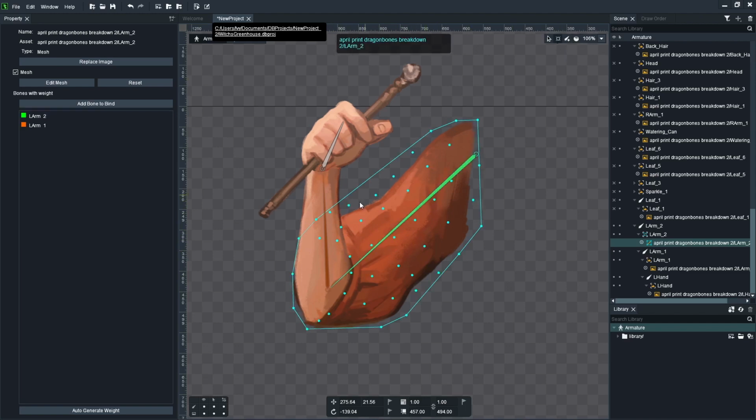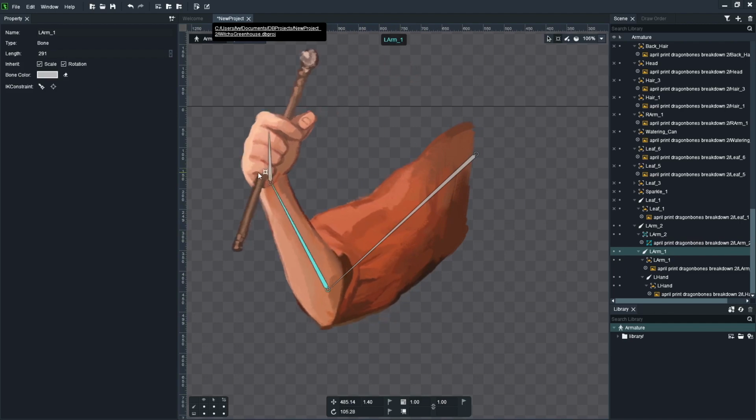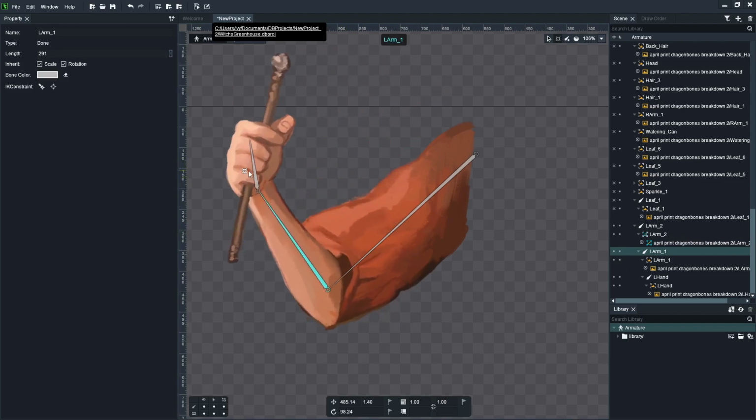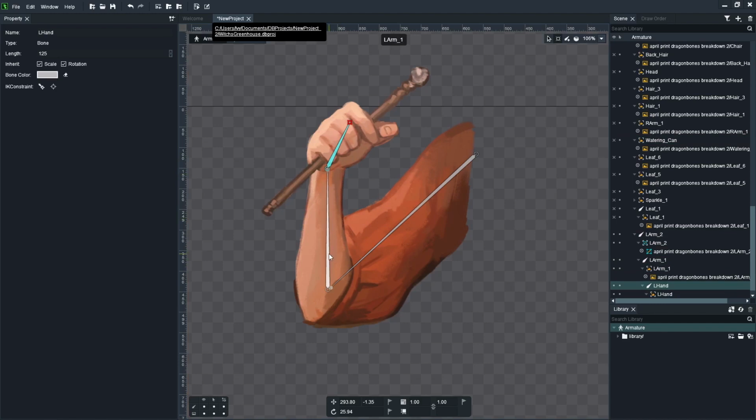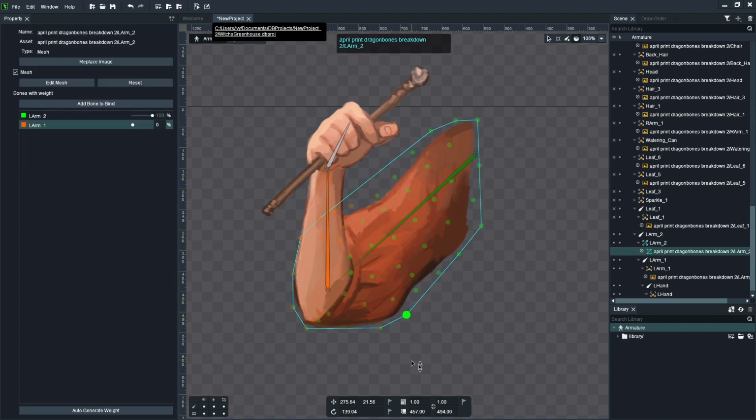It just depends how much you want these points affected by the different bones. So for example, this little section right here was moving a lot with this, and we don't want that to happen. So we want to decrease the weight that this bone has on those vertices. So you would select this bone that we want less of, and then the vertices that we want to be less affected, and we can just drag it down and it will have less weight. So you can manually change these weights so they may be more or less affected.